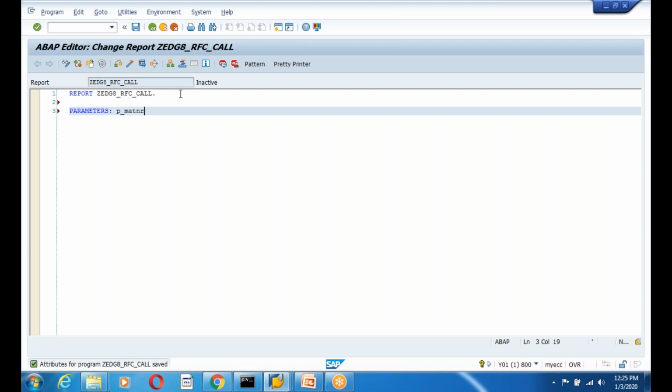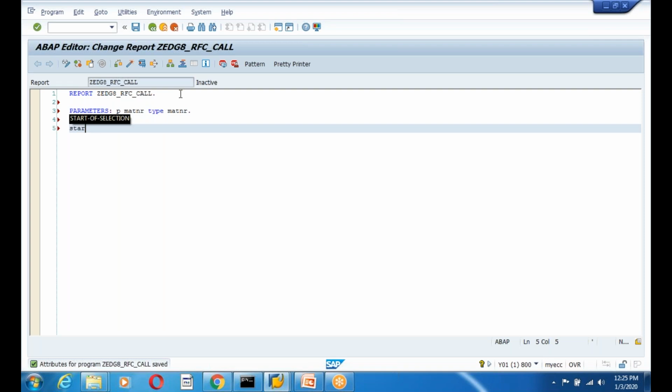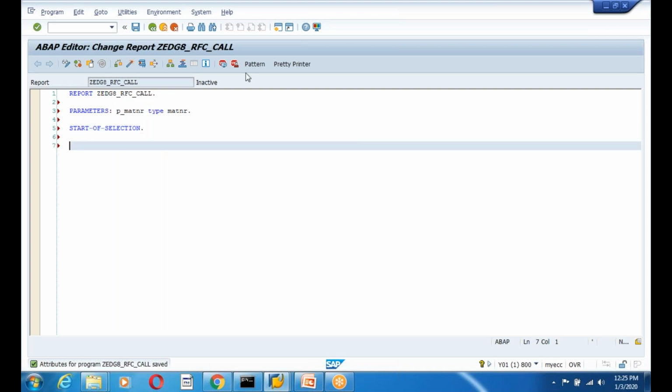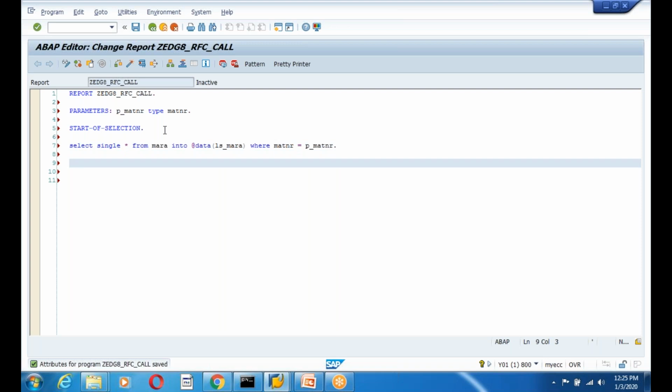Parameters p_matnr of type MATNR, and the selection. Then call function, guys, pattern. What you need to do first is SELECT SINGLE star from MARA into @DATA ls_MARA, inline declarations, where MATNR is equal to p_matnr. This is my input value.